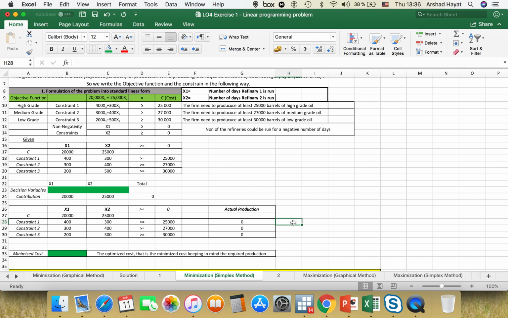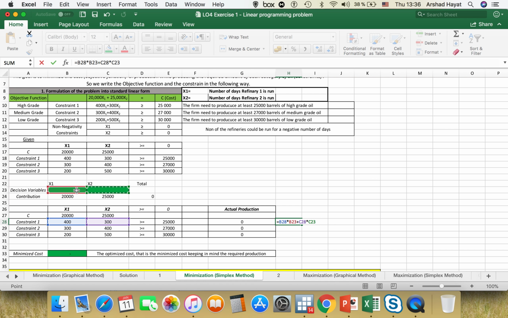Now, the only thing we did here is that we said it's 400 multiplied by x1. Before, we said x1, this x1. However, now we have a decision, which means this is x1, right? So this x1, which will be the optimal. So if we choose this one, plus 300 is the number of barrels that refinery 2 can produce, multiplied by how many days we will optimally run this one. So we will optimally run this for x2, the green area days.